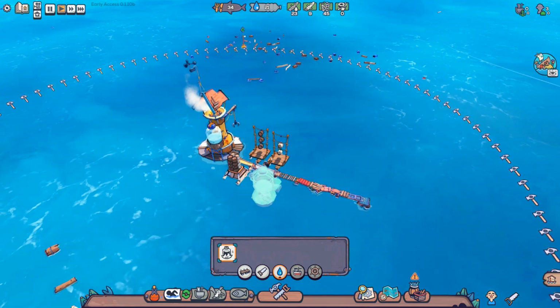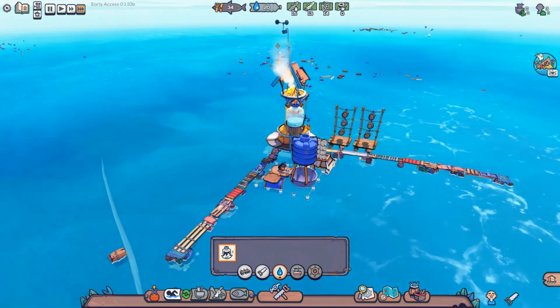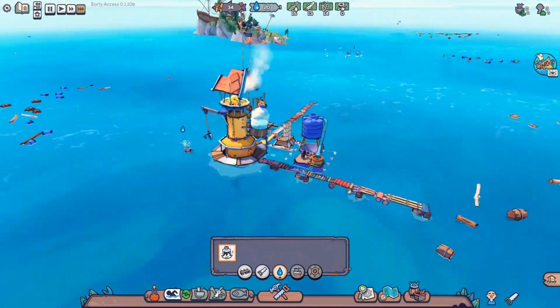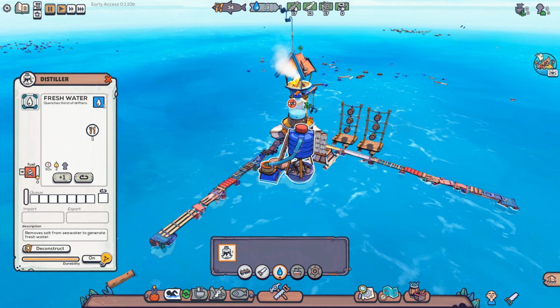Remove salt from seawater to generate fresh water. I think that's a very important thing to get. Ooh. A distiller's forming up. It's a giant, like a giant, what's it called? Water cooler. Or the kind of thing you would find in Kuvak, hint hint. Anyway. Distiller. Quenches thirst of drifters.